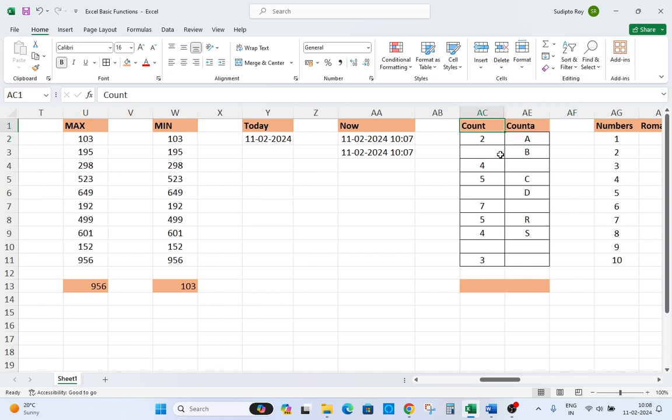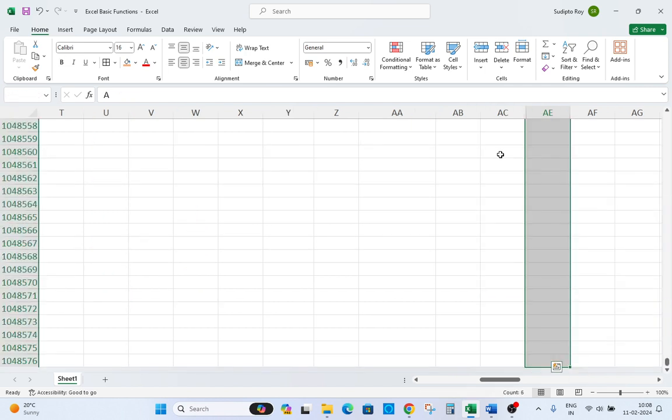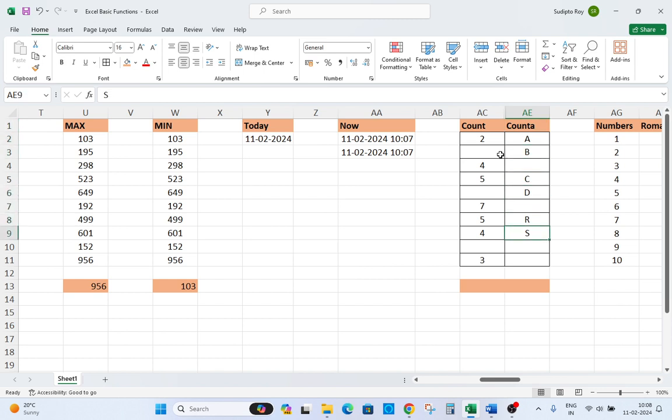So COUNT and COUNTA. Now look at this, a series of numbers and a series of alphabets here. I can put in an alphanumeric value also, it doesn't matter, because COUNTA will count everything.